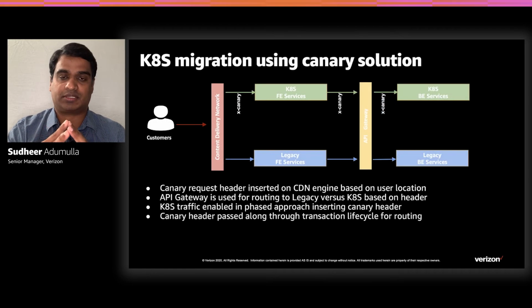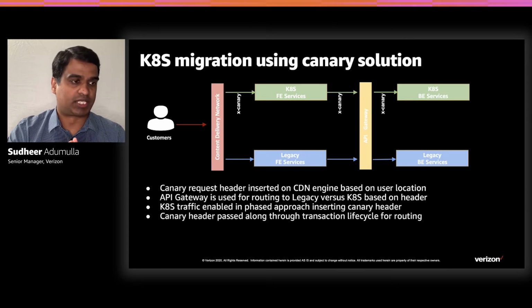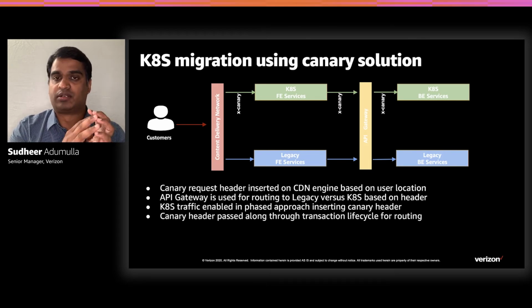For migration, we use the Canary solution. In the Canary solution, you have two versions of the platform and you migrate from one version to the other in a phased approach instead of doing a flash cut. As mentioned in the slide, the blue environment, the lower one, is the monolithic stack where you have front-end services and back-end services, and the green one is the new modernized stack where we have deployed the microservices on EKS. Like any other IT organization, you have front-end services and back-end services, separated using an API gateway, and the front-end services are fronted with a CDN, which is Edgecast here.